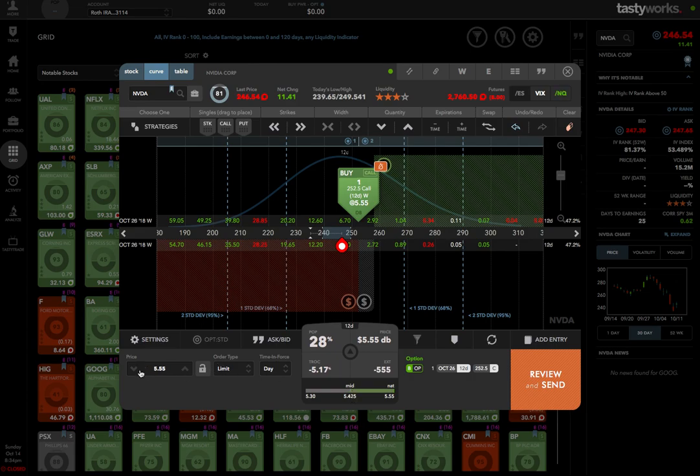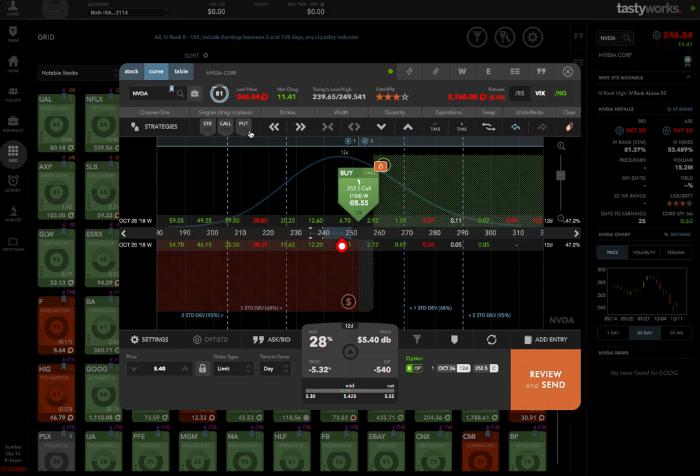We could change the price right here. Okay, so we always want to get the mid, right? And if the mid isn't a number we could choose, we want to get as close as possible to that. So 5.45 or 5.40, depending on if you think it's going to pop up or pop down a little bit, that's what you would want to do. Okay, the cheaper, the better for you, but you also don't want to miss it. Okay, especially if you're right on the direction.